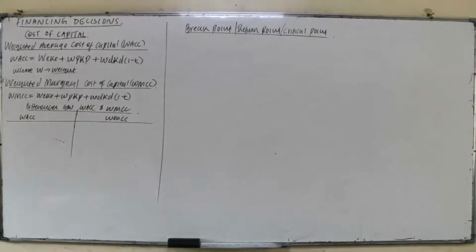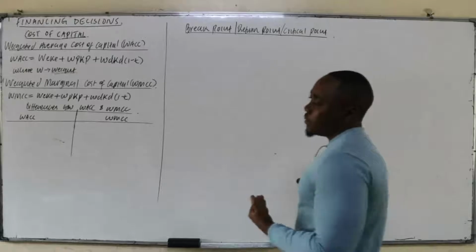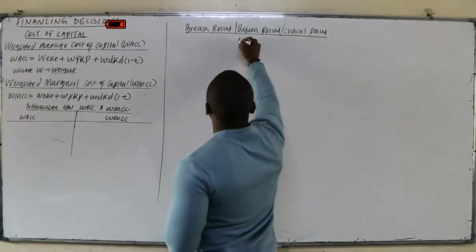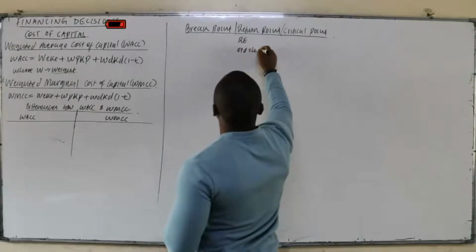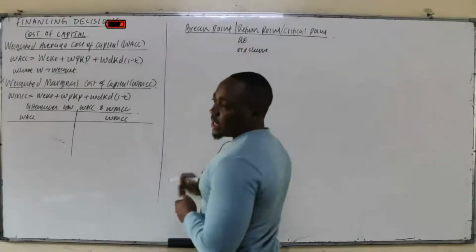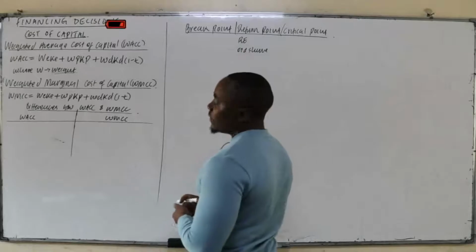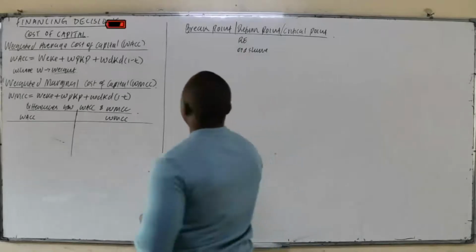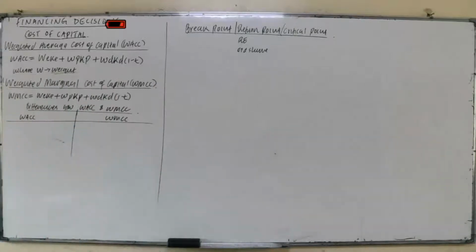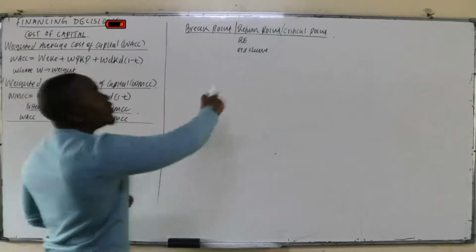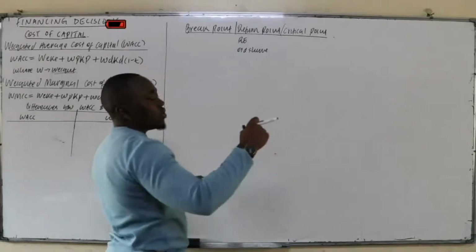Now, for example, in a company, if you want to raise equity capital, we have retained earnings, and you can issue new shares. The cheaper one is retained earnings because the money is generated internally. So at what point will the retained earnings be exhausted, and the company will go to the next expensive source of capital, which is issuing new shares? That point is what we call the breakpoint.